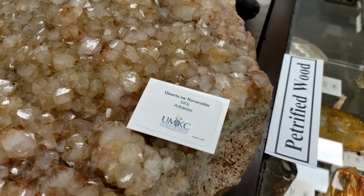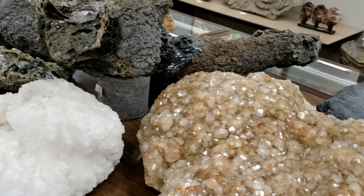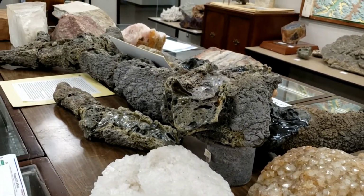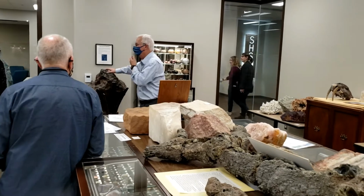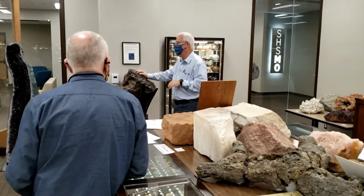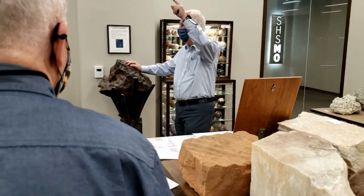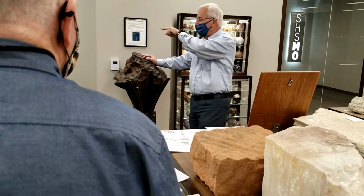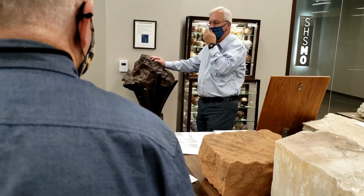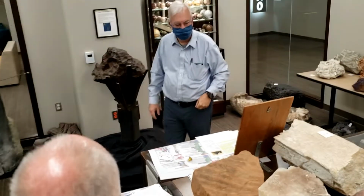You might have heard of iridium as being an indicator of a meteorite impact. You get an iridium-rich layer. It's not really rich in iridium, it's just higher than usual. We're still talking in the parts per million range. And as you go down through a horizon where the fallout from an impact has landed, if you're analyzing for iridium, you might get a spike right there. And so that's one of the ways people identify potential impacts.